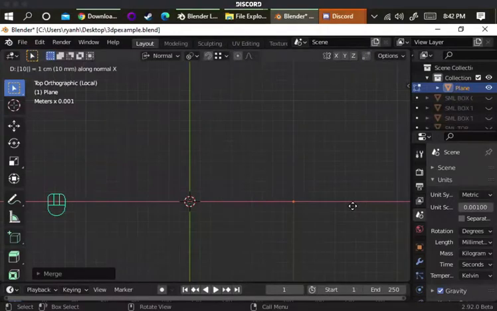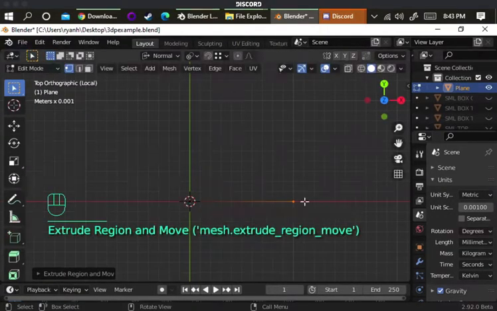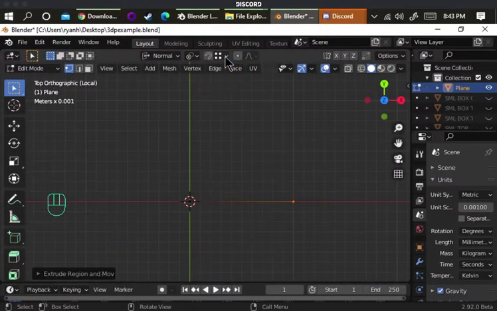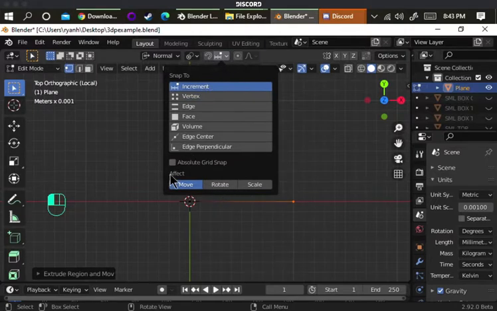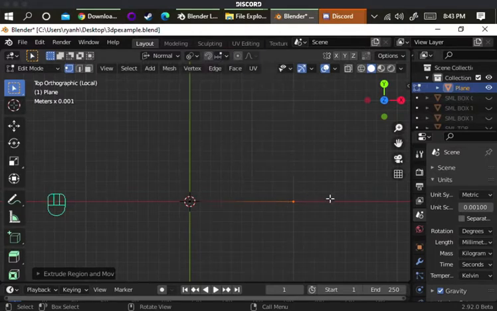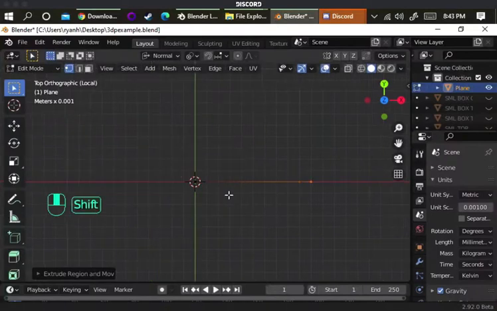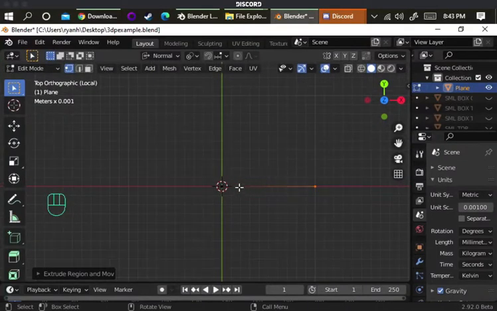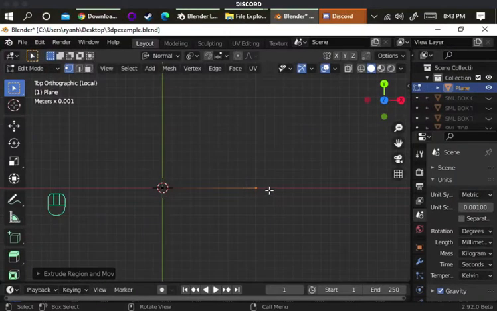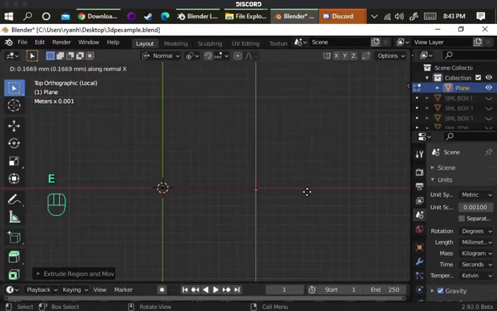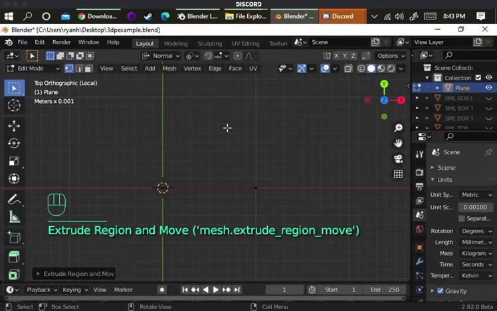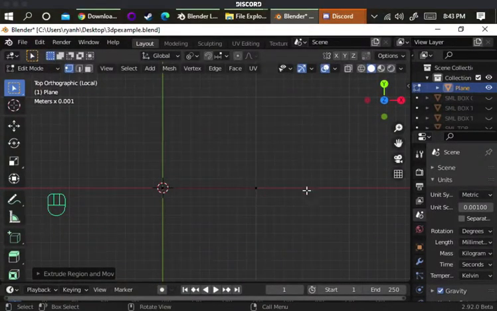Here we're going to just go 10. So what you could do as well is go to increment. You can choose absolute grid snap, and you can know that each one of these will be a millimeter. So if I just wanted to extrude again, hit X. Oh, sorry, not X. I have it set in normal here. So let's just go back to global, draw a global view.